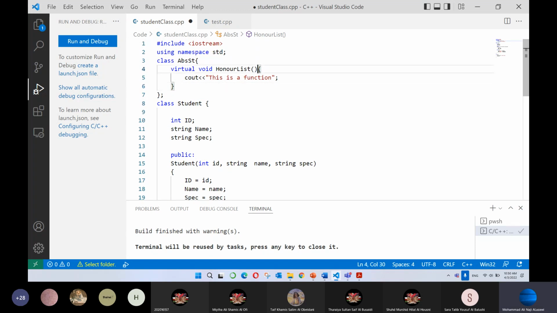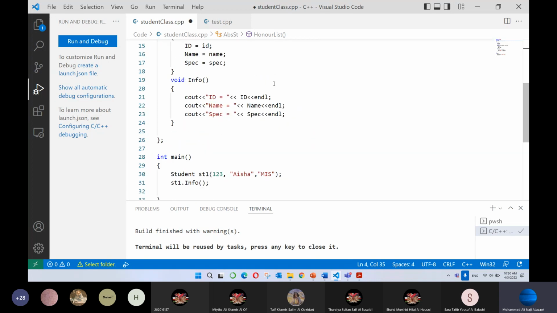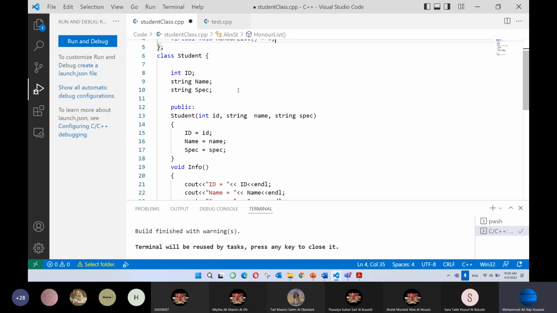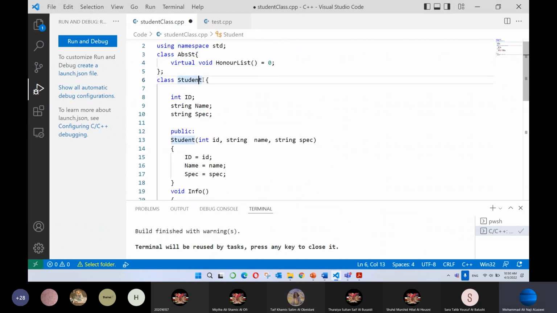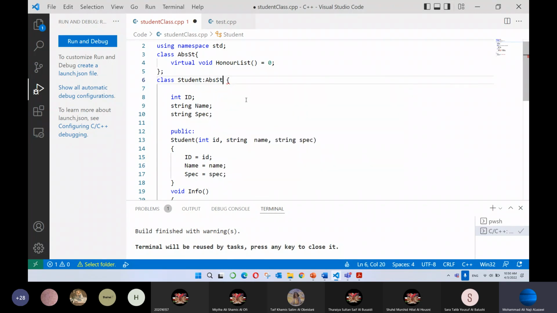But to make it mandatory, or to force all the subclasses to define the function, you should make it equal to 0. Now, when I made it equal to 0, I'll get an error directly. Here in student, okay, inherit from, we call it ABS student.